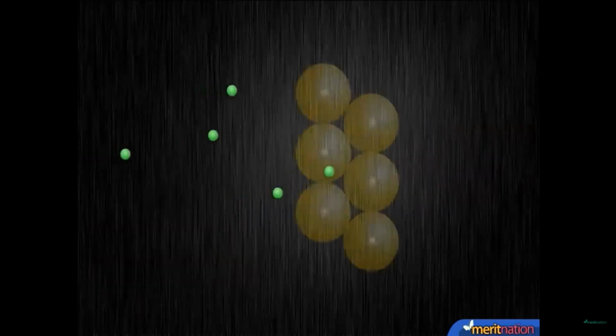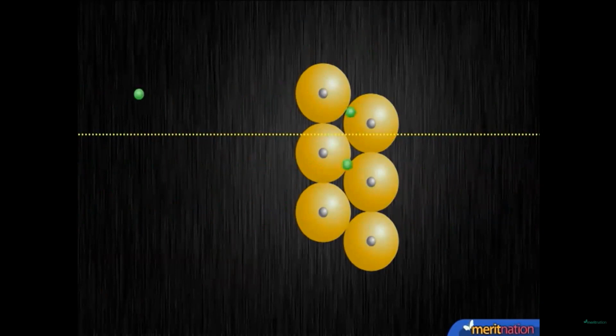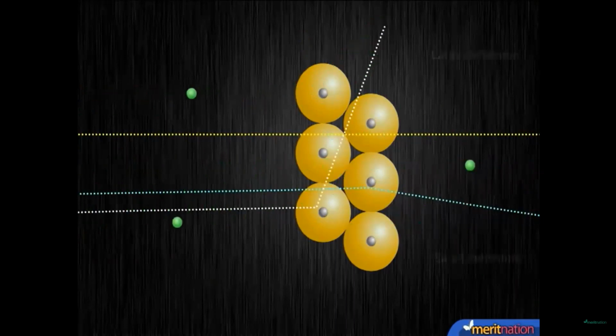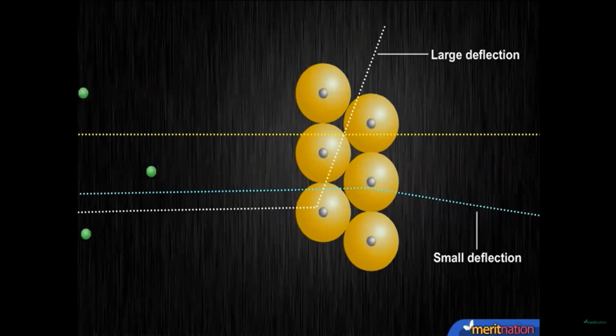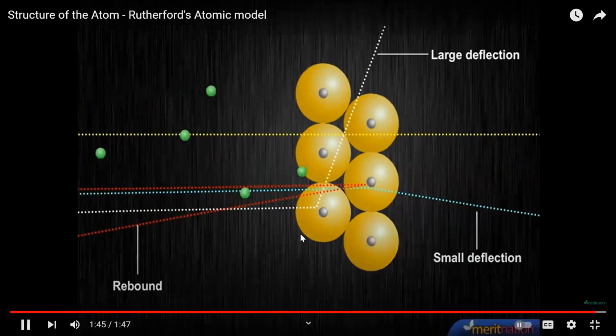Based on his observations, Rutherford derived the following conclusions from his gold foil experiment. First, since most alpha particles passed through the gold foil without any deflection, most of the space inside an atom is empty. Second, very few particles suffered a deflection from their path. This means that positive charge occupies very little space inside an atom. Third and final point, as a small fraction of particles got deflected completely by 180 degrees, all positive charge and mass of gold atoms are present within a very small volume inside the atom.